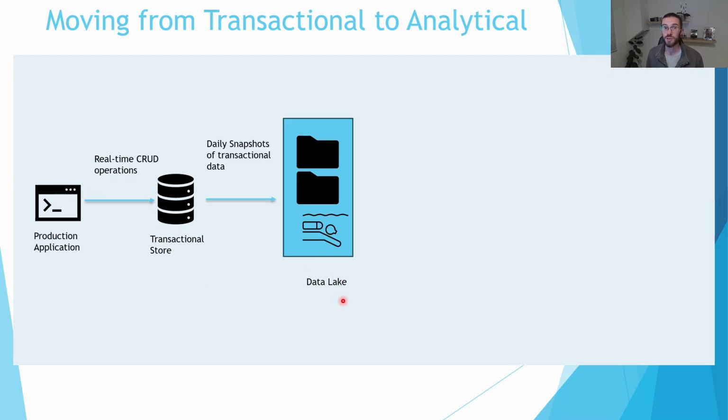And if you haven't come across the term data lake before, it's effectively just a giant file share service, usually on commodity storage. So technologies like AWS S3, that's pretty cheap to store data in, you would use as a data lake. And what you do is take typically daily snapshots of transactional data. It doesn't have to be daily, it can be at a higher or even lower frequency than that, but usually you deal with daily reports or daily snapshots of data. This is just what I've come across in my career, is typically we want daily freshness or daily periodicity in our data. And this gets snapshotted into our data lake and stored there.